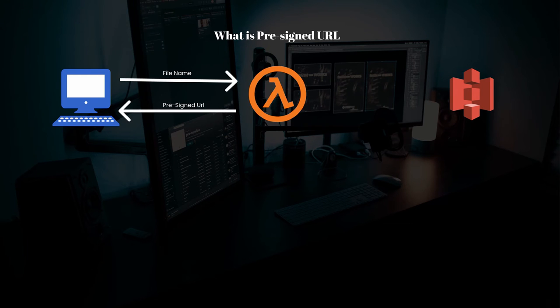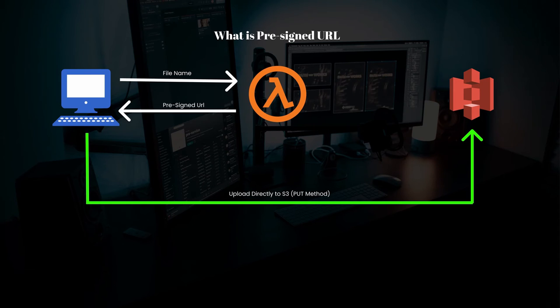And then what we need to do is get that preSignedUrl and send a PUT request to our S3 bucket. So what are the advantages of it? Previously, we would require the RAM and the compute power to send and upload our file to the S3 bucket itself. In this case, we are doing none. Instead, we are bypassing the Lambda function and directly uploading this file to S3 itself. This is a much more positive side as well.